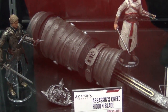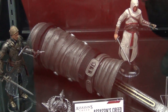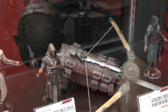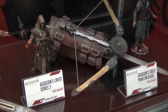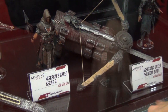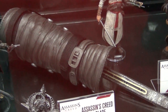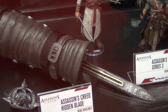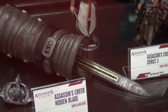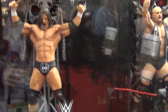Assassin's Creed Series 3 has already been out for a couple of months. They also do a little work-for-hire, where people commission them to make items sold on their own websites. These include cosplay items like the phantom blade and the hidden blade. The phantom blade actually has a blade that shoots out — very realistic.